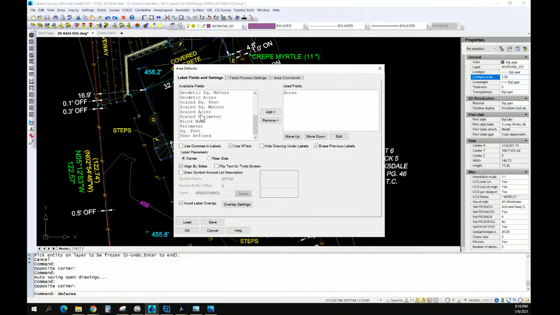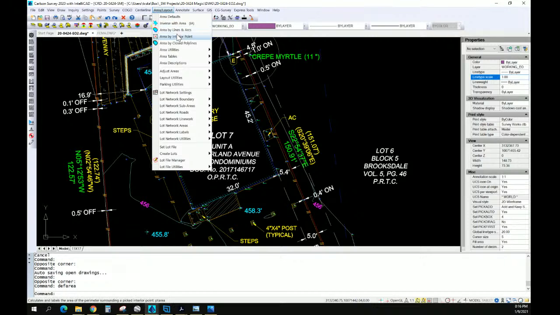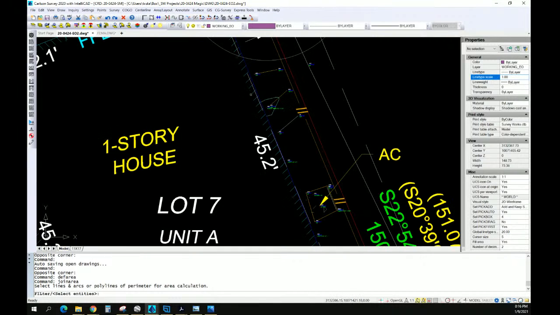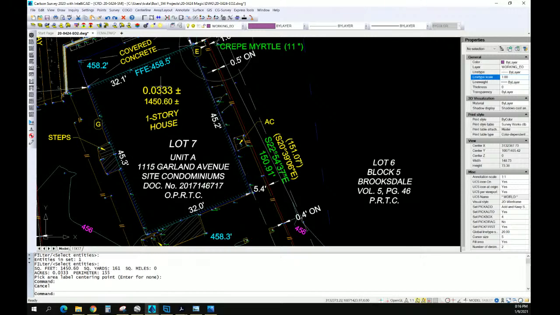Square feet. Add that to the thing. Figure out some square feet. So that's 1451.